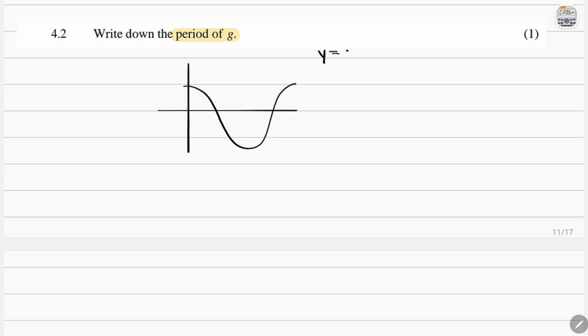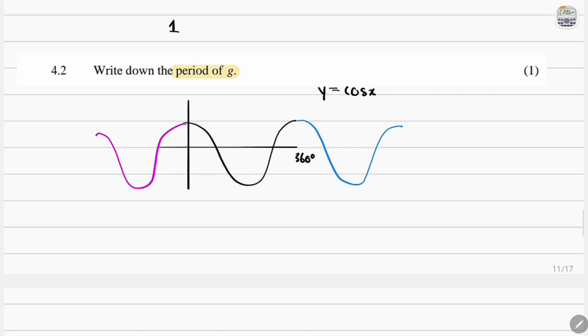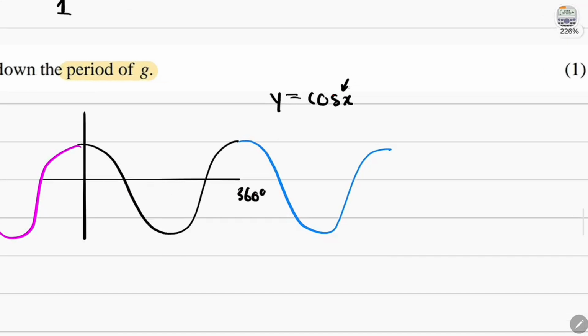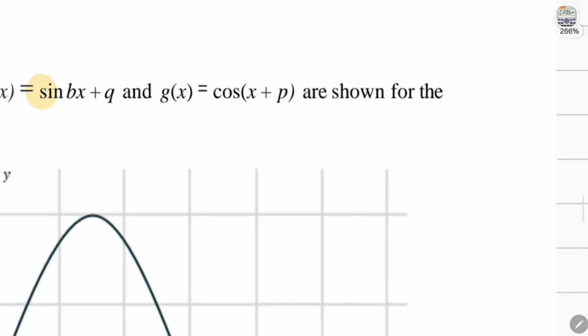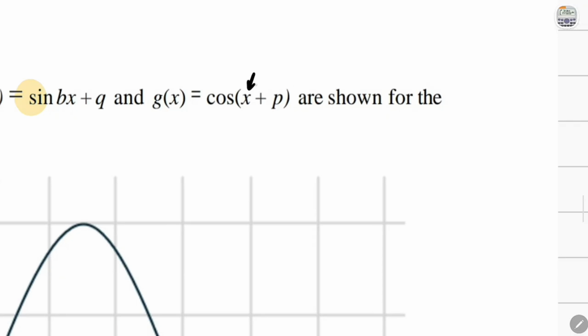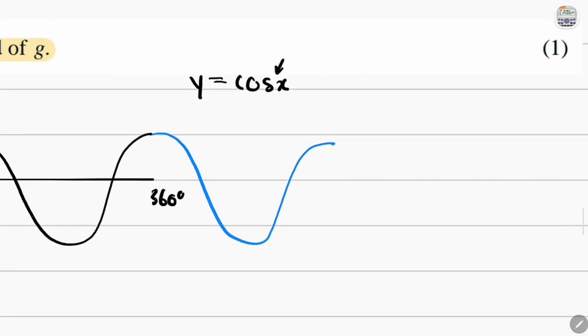And normally the graph y equals cos x, it completes a cycle in 360 degrees. Okay, so it will end at 360 degrees. From 0 degrees to 360 degrees. And then 360 degrees later, it will complete another cycle. Okay, and then 360 degrees before this, another cycle. But how we will determine what the cycle is by looking at the value in front of x. Okay, so in front of x, what do we have here? Well, it's just x plus p. Notice it's just a positive x. It's not 2x or half x. It's just x. So it means there's still an invisible 1 here, just like the original function.